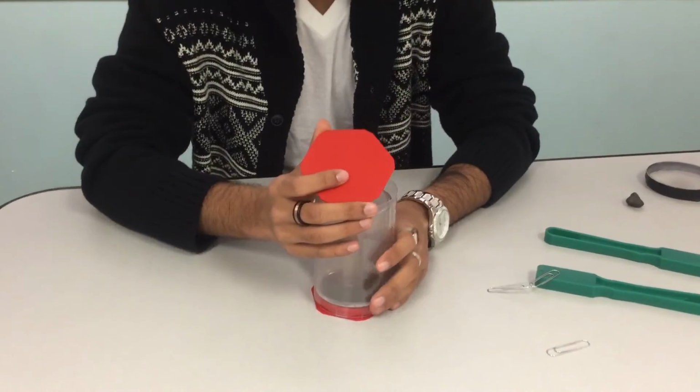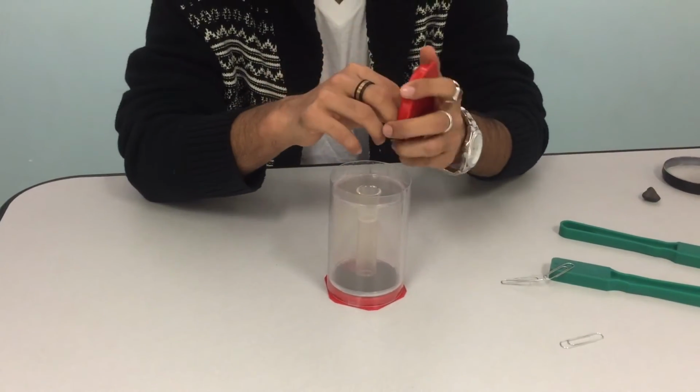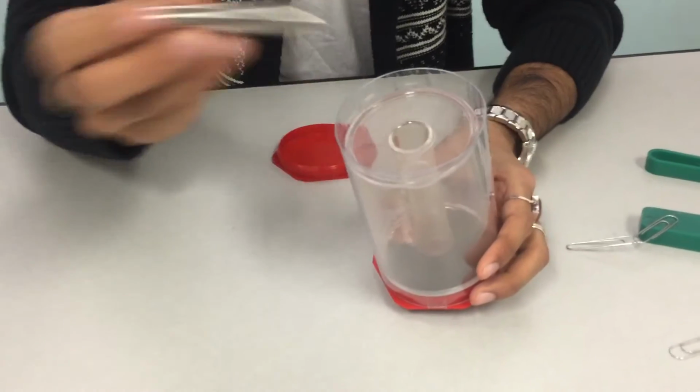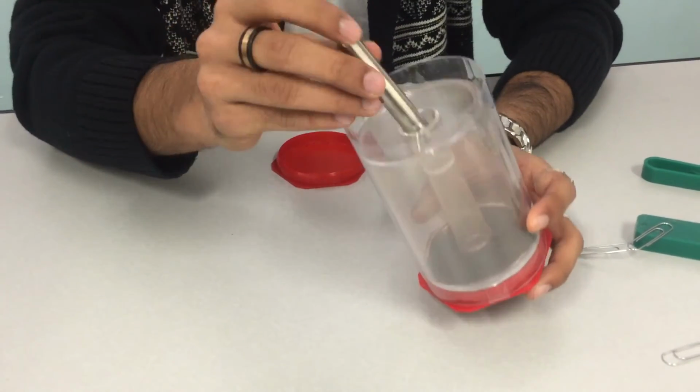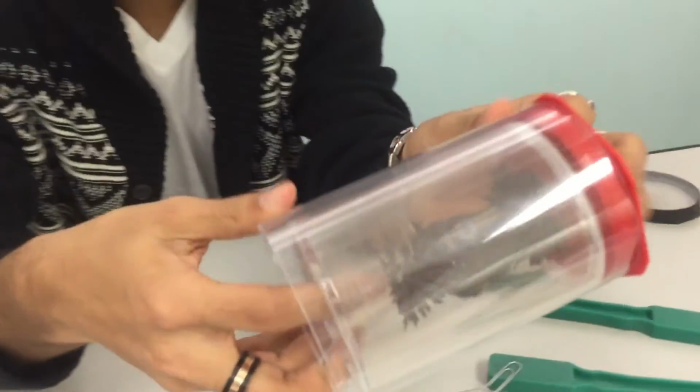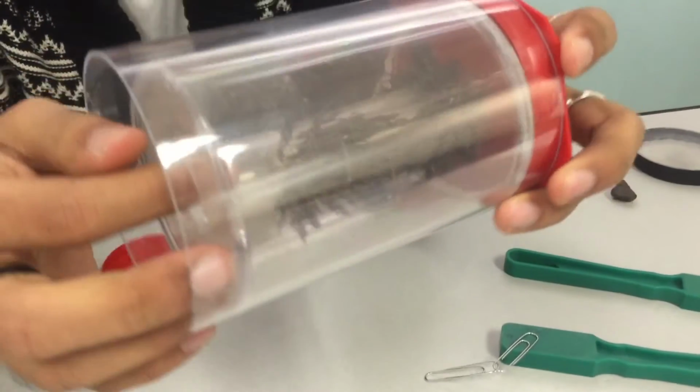Up to this point, we've shown the magnetic field in just one dimension. So now we're going to demonstrate the concept that magnetic field strength goes in 3 dimensions, and we do this using this. So look at that. You can see that magnetic field lines go in all 3 directions.